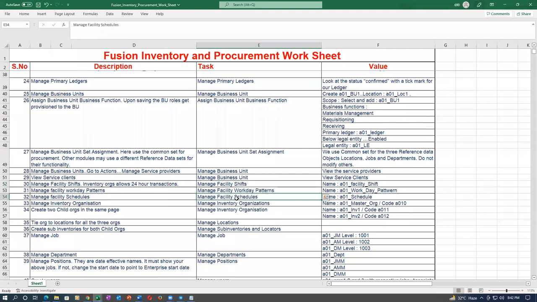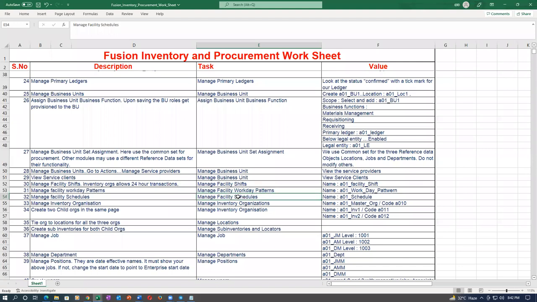It depends, because the suppliers might have their own schedule. For example, the business scenario might be that the suppliers tell you to collect inventory only on Tuesdays and Thursdays. If you have to model that, you need to create different calendars for different suppliers. So different shifts, workday patterns and schedules are required only from a planning perspective. We can have only one for, let's say, 100 orgs. Your shift, workday pattern and schedule, only one is sufficient for inventory.